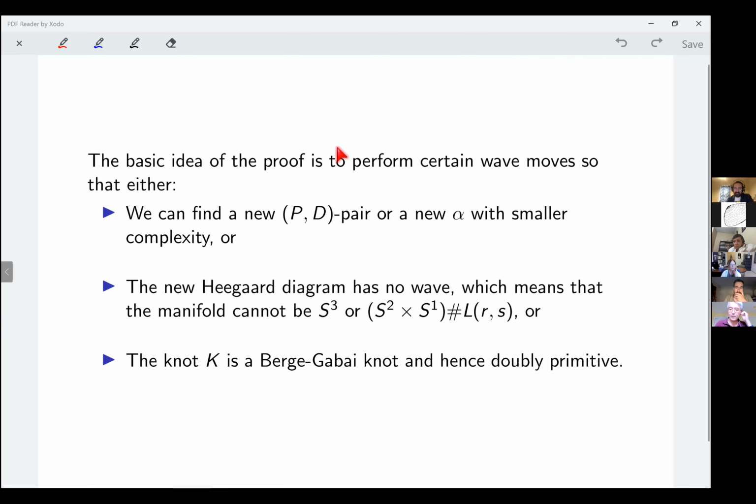Tao, I think I have a question. It's fairly broad though. This looks really neat. But what I'm wondering is how many choices you're making, right? You're starting with a diagram and a knot and you're wondering whether or not it's doubly primitive, starting out with discs, and it's not doubly primitive with respect to this Heegaard splitting. And then there's maybe wave moves, right? You mentioned all of the options. Are there wave moves? But is that sort of canonical, or are you making choices?